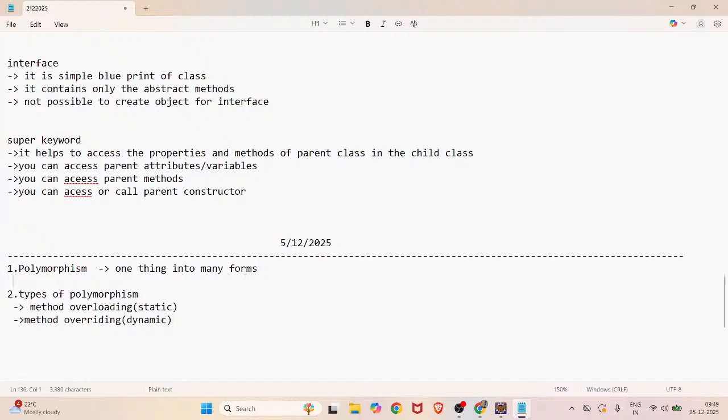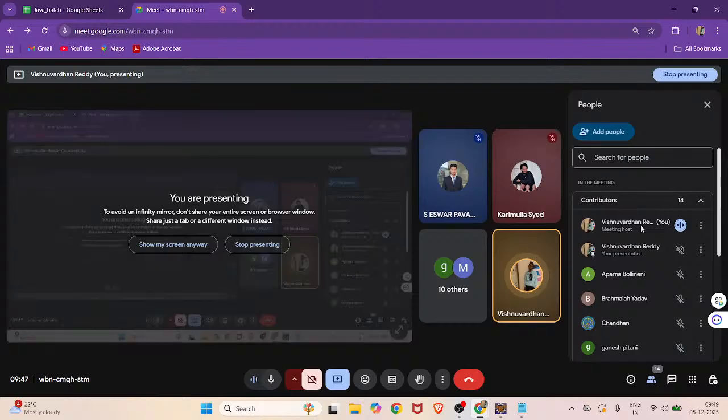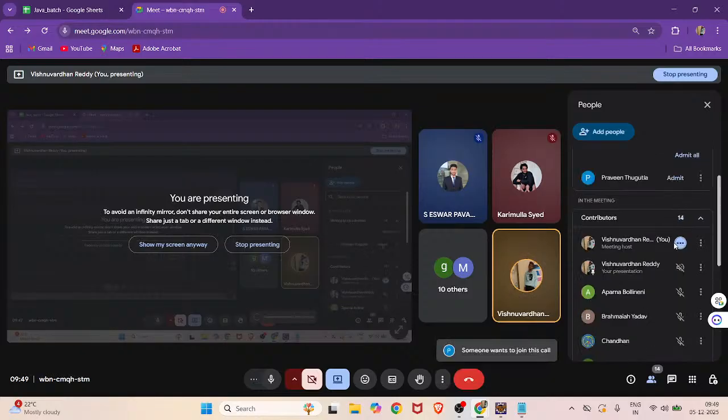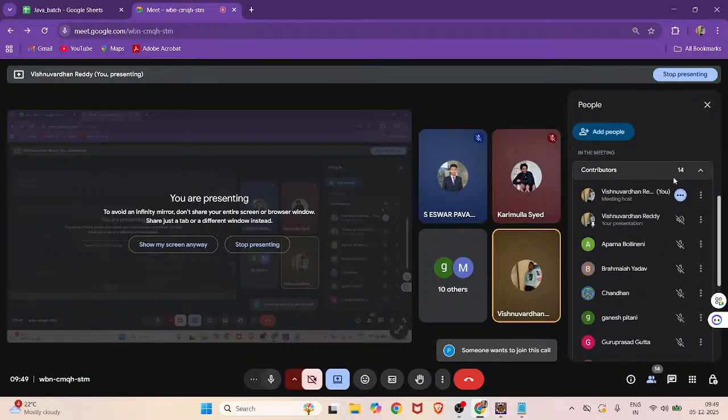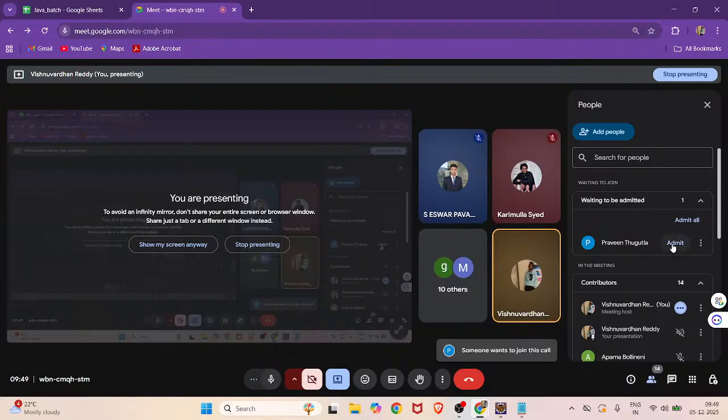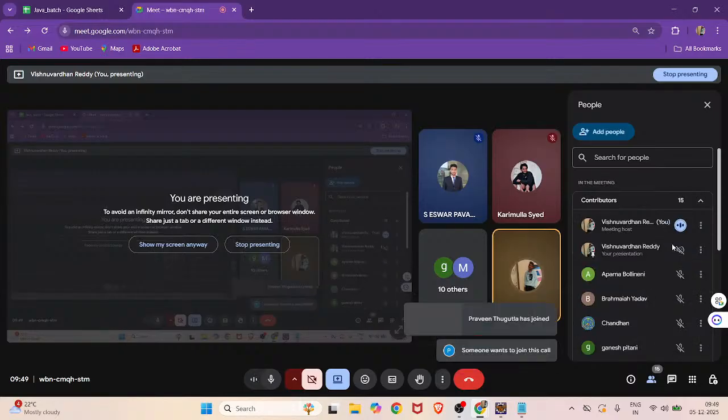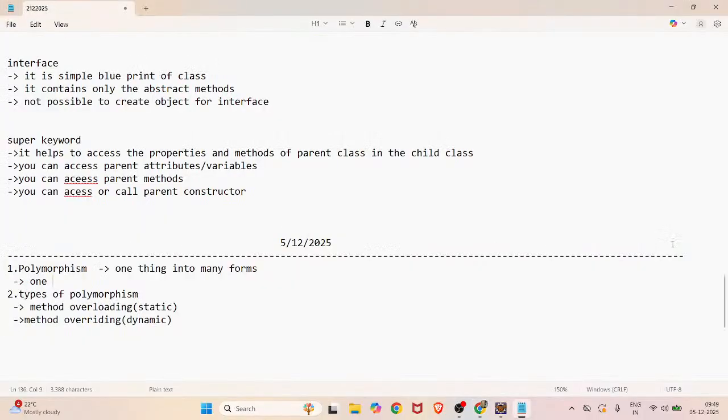How can we normally achieve this polymorphism? One method calling.